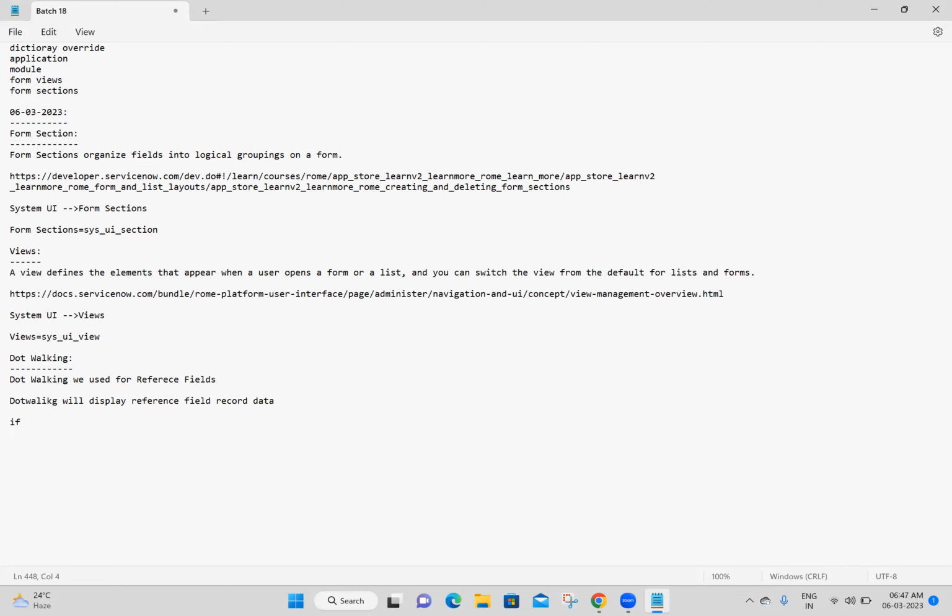Client scripts allow you a single dot walking.